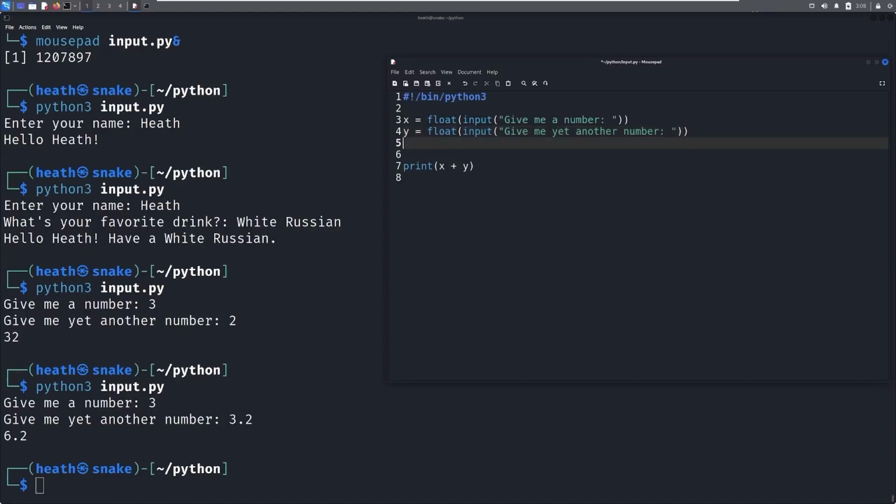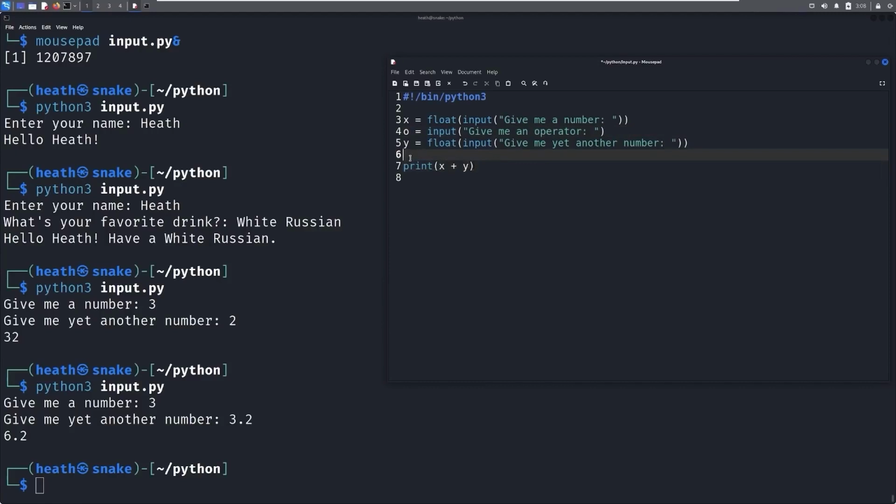We could do that. So what if we added another variable and we just called this O for operator, and we just took that input and we just said something along the lines of input, give me an operator, right? And maybe we put this in the middle here, so that way we're not just getting two numbers. Maybe we want to take that and we want to say something like this. So that way it'll say, give me a number, give me an operator, and then give me another number, and we'll print that out. So now let's think about how we want this to flow.